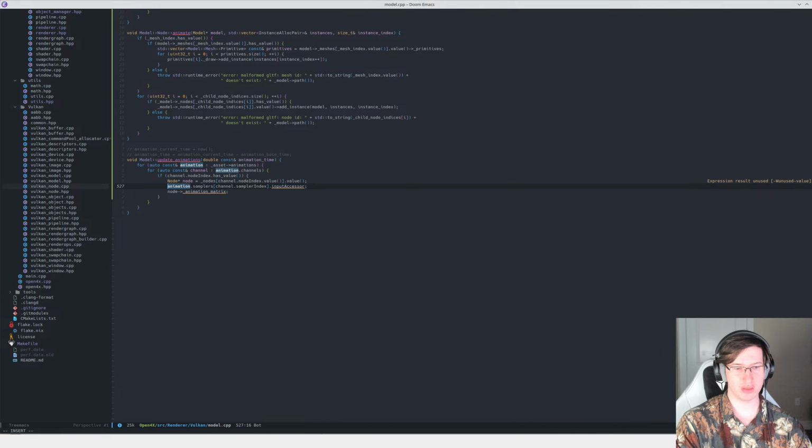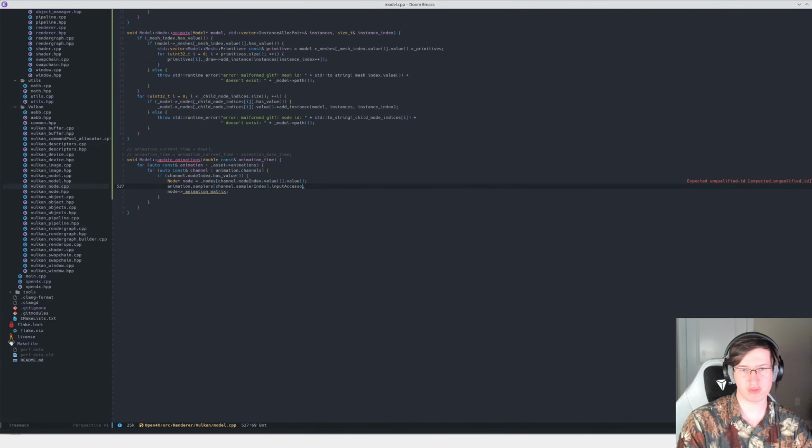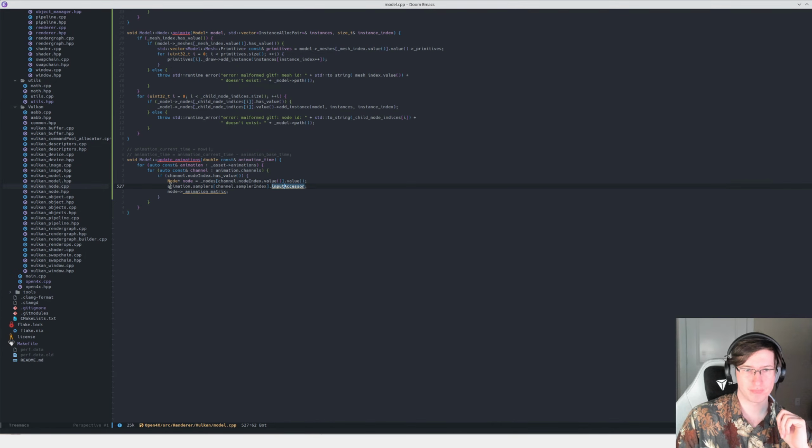Is this just a value? Yeah, so that's just a value. I probably don't want to have to reload the accessor every time because that might be a little slow, but I'll do that for the moment, and then I can worry about optimizing it later.